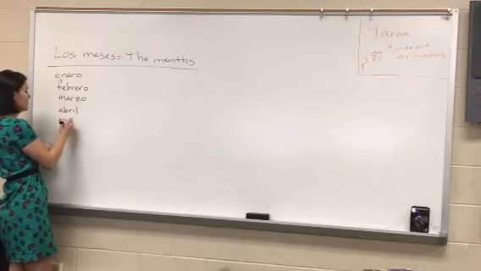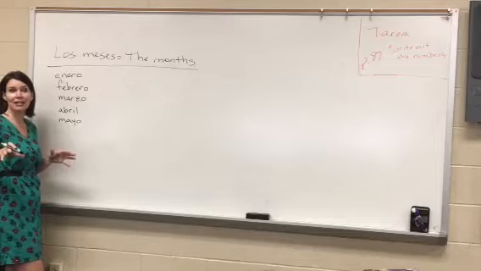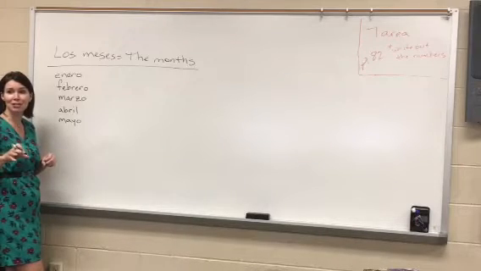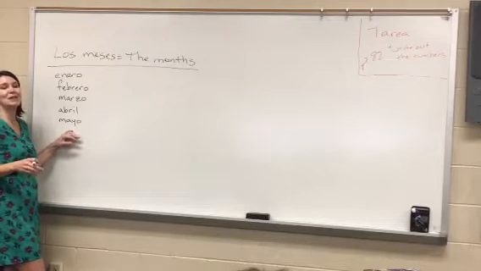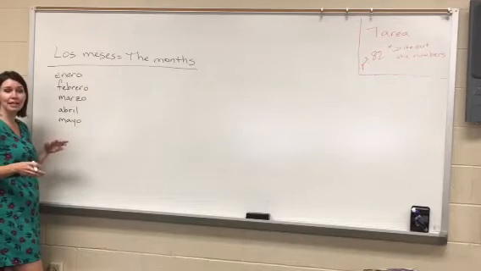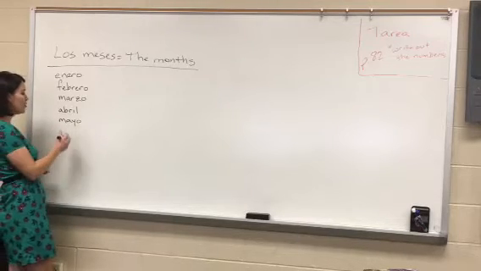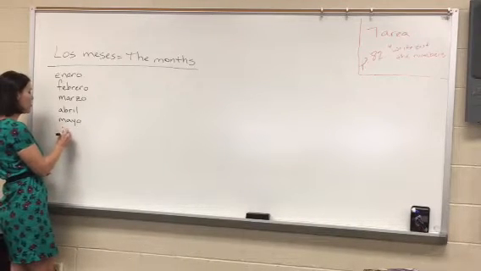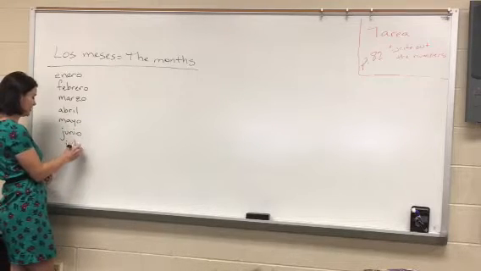Okay? Yes, everyone wants to say mayo because we love our mayo, right? Mayonnaise. It goes on ketchup and mustard and mayo, right? It doesn't like mayonnaise. Okay, but in Español, it looks just like mayo, but it's mayo. Okay? So mayo. After mayo, we have junio, and then julio.